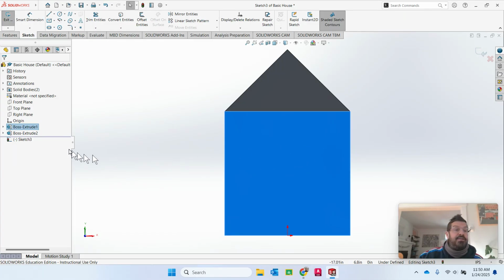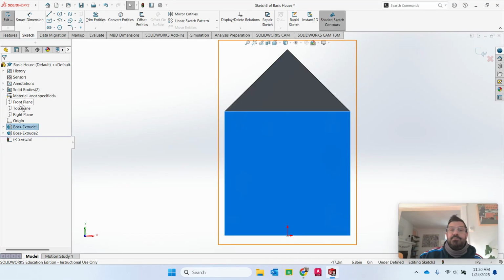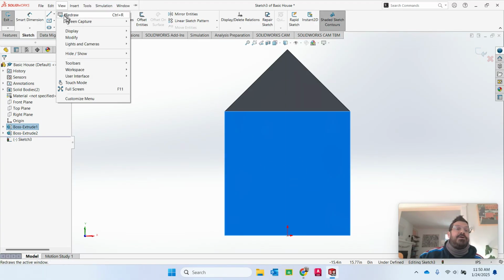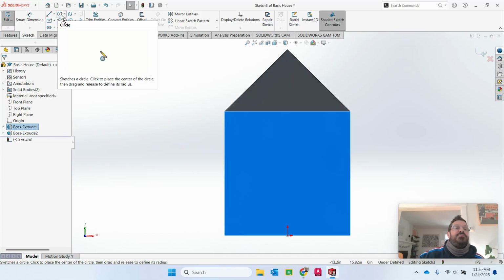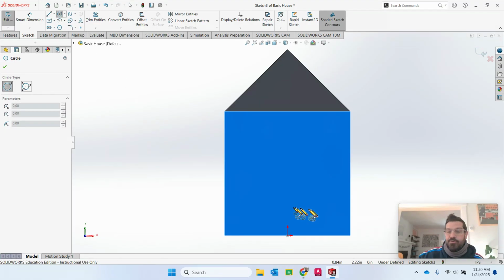So right now I'm not drawing on the front plane, although it's kind of parallel to the front plane. I'm drawing on the right side of the house. And let's just do something different here. Let's make a hobbit door. It's just like I did with a student the other day. Make a little hobbit door. We'll make a circle door. I'm trying to remember if hobbit doors are half circles or whole circles. Anyway, we're going to make a half circle door.